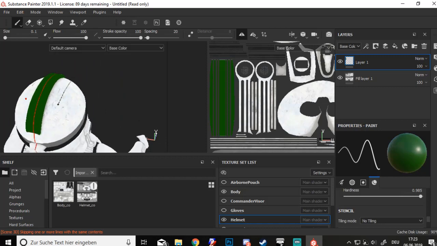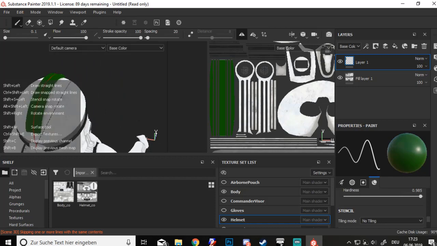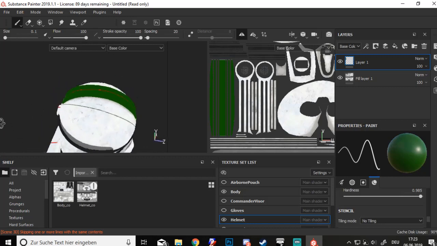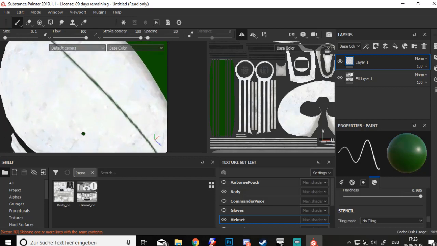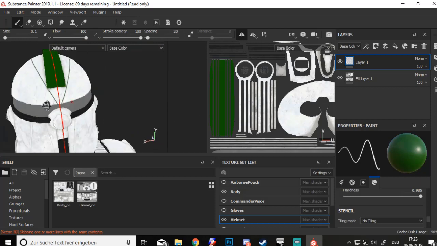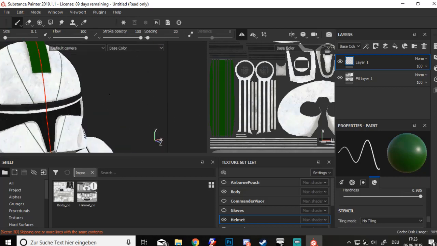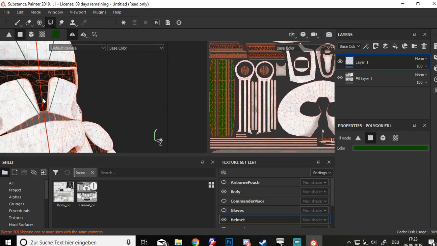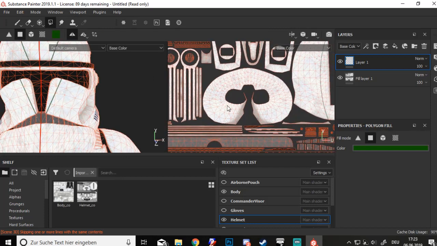So lines like this are always a bit tricky because you have to go from two different points, one point from the front and the second point from the back. But I think this works quite well like this. Then we leave symmetry on and go back to polygon fill now.